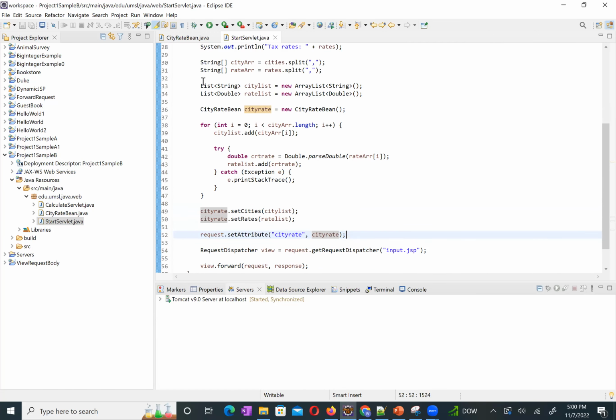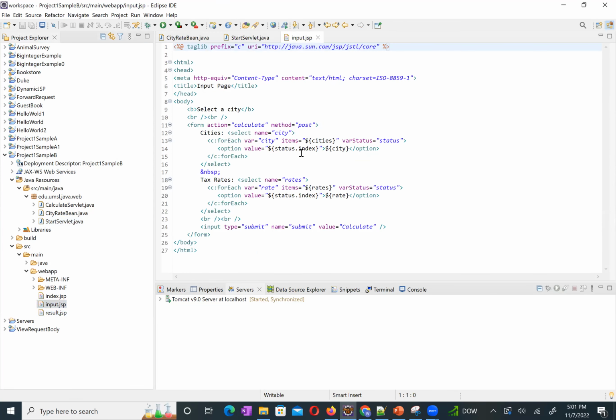Next, we move to the display page, using EL to display. Not result, input.